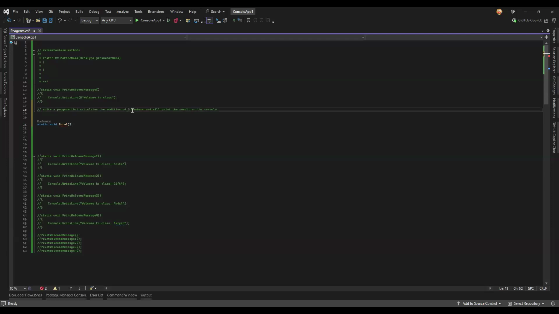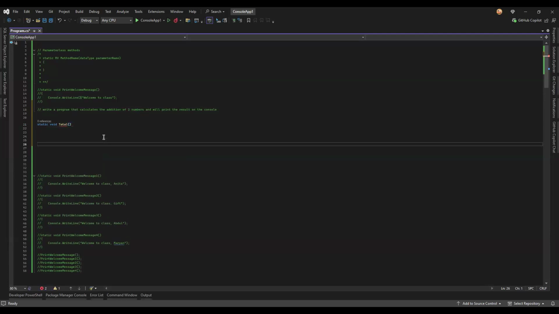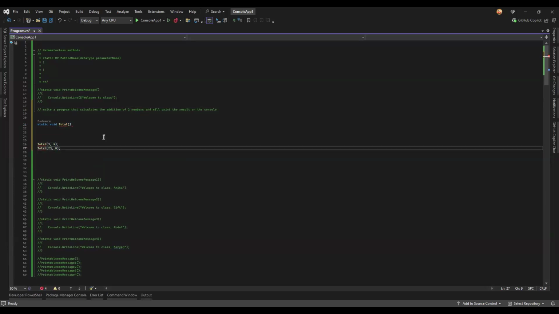Now, addition of two numbers, it then means I need to pass in what? Two parameters, okay? Because at the end, this is what we want to achieve. Once we have defined the method, we want to be able to call total, then we'll pass in the two values that need to be added, maybe 3, 4. Finish. Then if we want to add another number, we do the same thing. Total, then 23, 14.